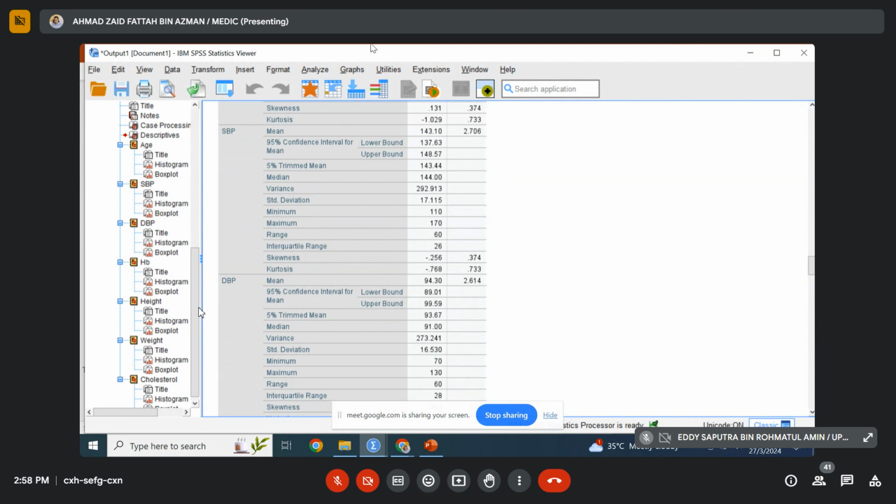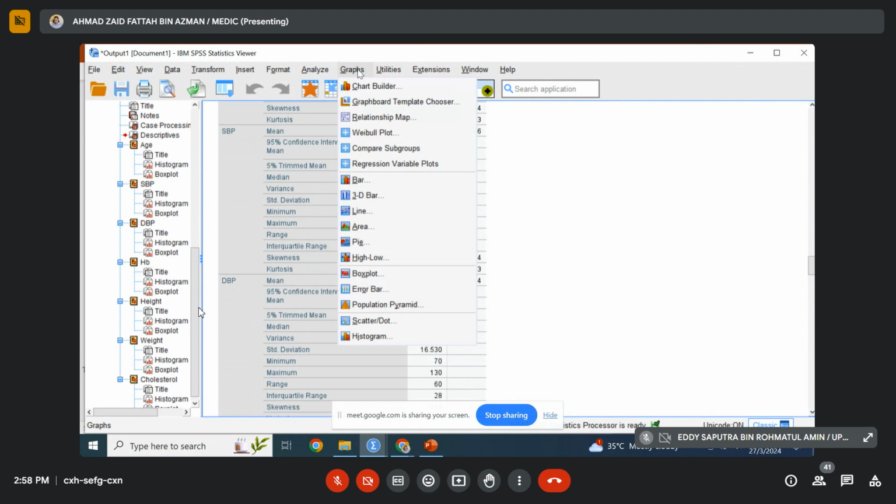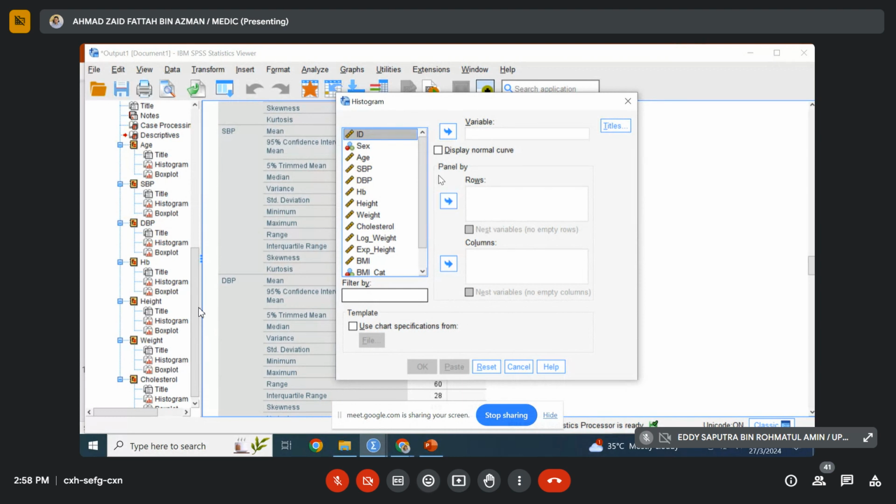The next one, I want to show you another menu, which is the graphs menu, just in case you want to produce a graph. Some graphs can be descriptive, some of it can be analytical. Just now in the analyze menu, you have an option to produce a bar chart, a pie chart, and also histogram and box and whisker plot. But if you want to produce some other charts, or you want to produce the chart alone without the table, you can go into the graph menu. For example, for histogram, here you can select which one you want to use.